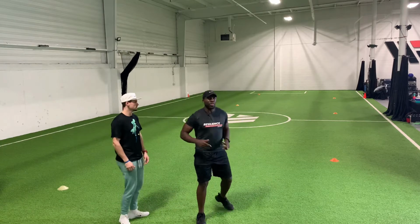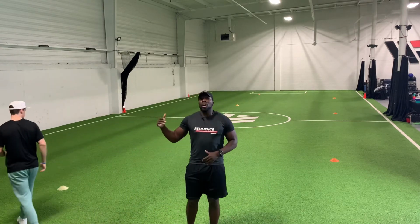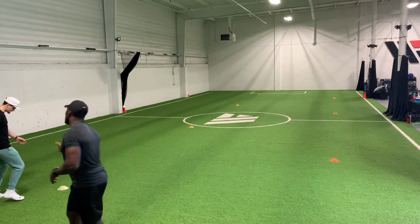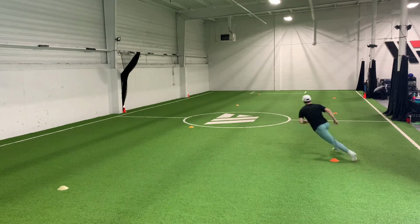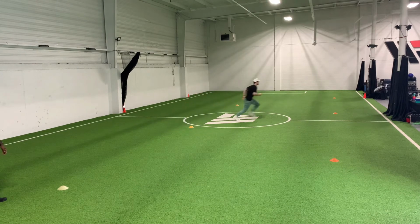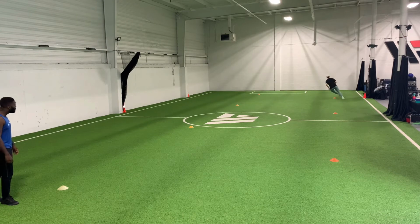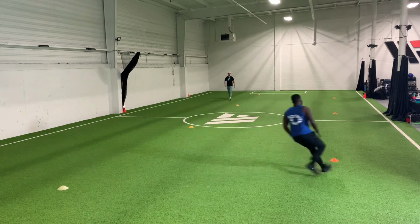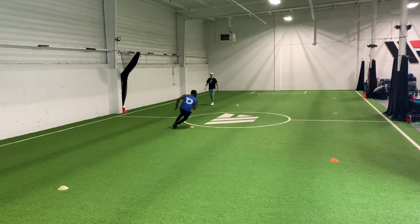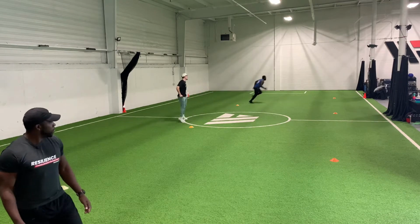So on this first variation of our zigzag, watch Coach Jordan get around. I want you to pay attention to what he's doing with his inside shoulder. Ready, go. Inside drop, yep. Inside drop, watch that stride, watch that stride. Stride doesn't break.